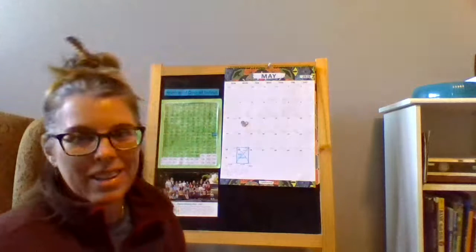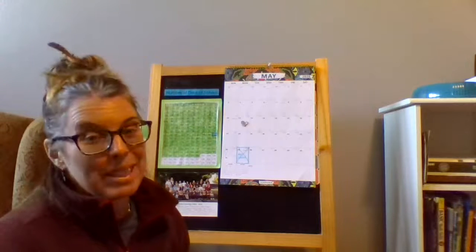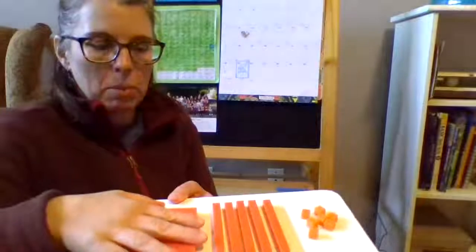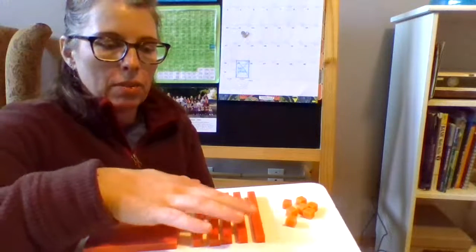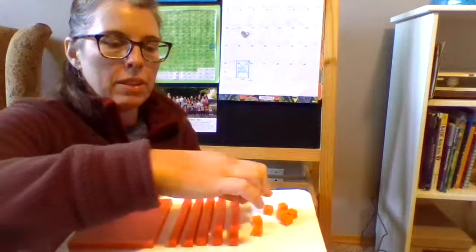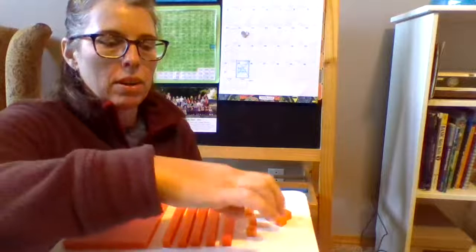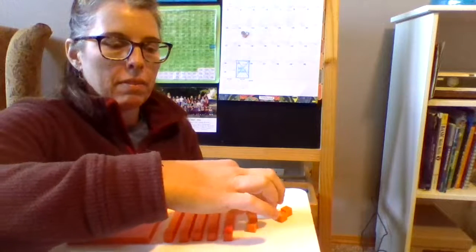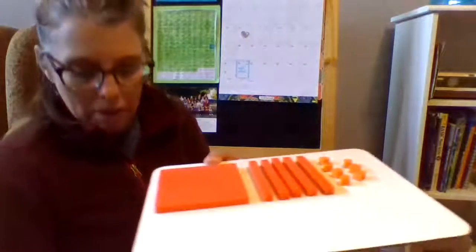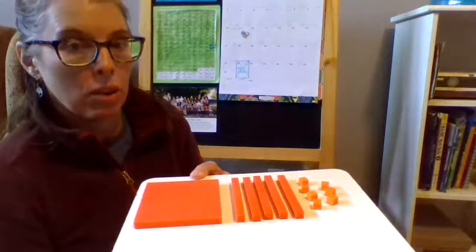100. Okay. I know that you're an expert at this by now, so it probably isn't taking you too long to do that. Okay, I want to show you it with the 100s, 10s, and 1s blocks. So here's my 100. 10, 20, 30, 40, 50. So 150, 151, 152, 153, 154, 155, 156, 157.